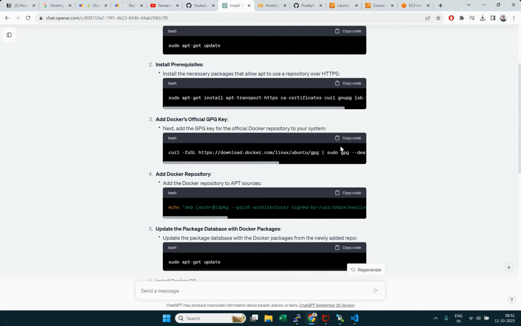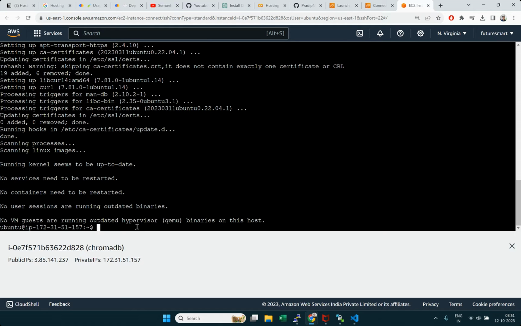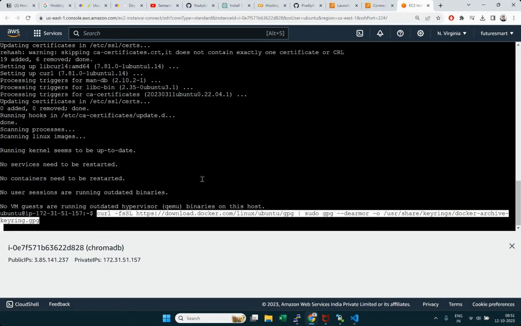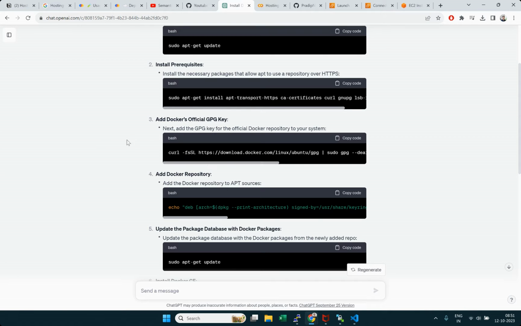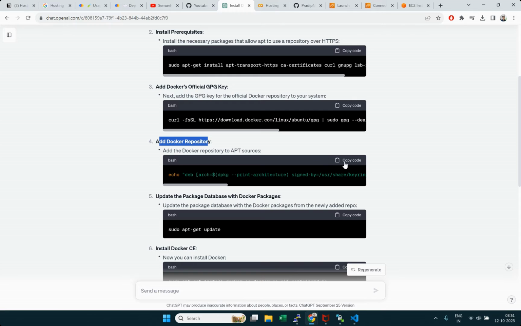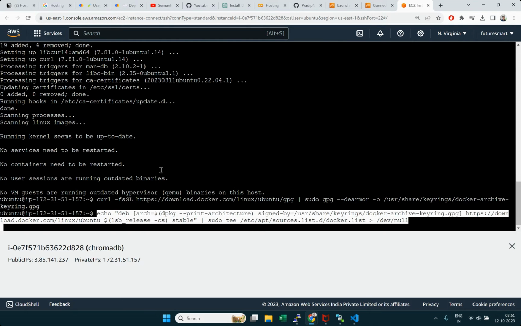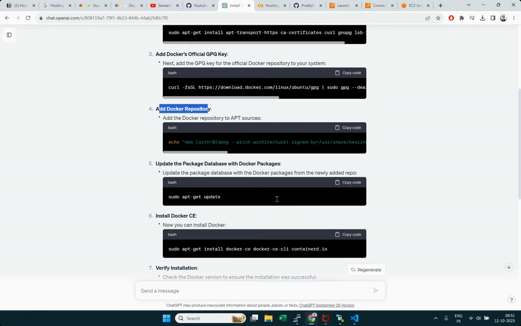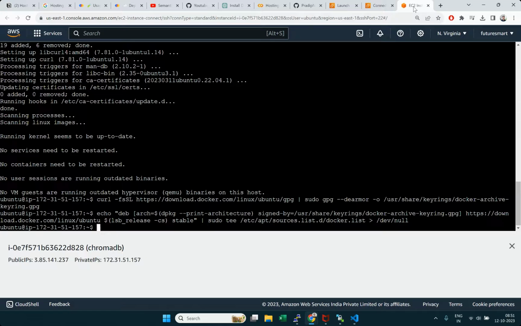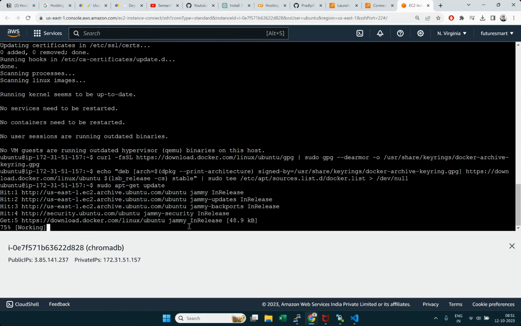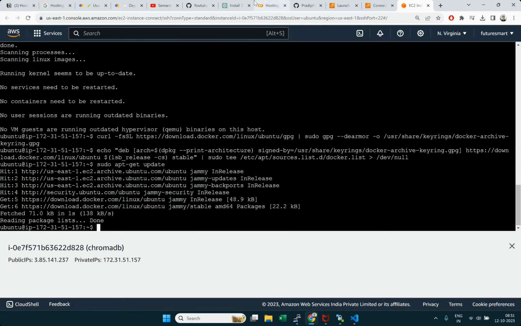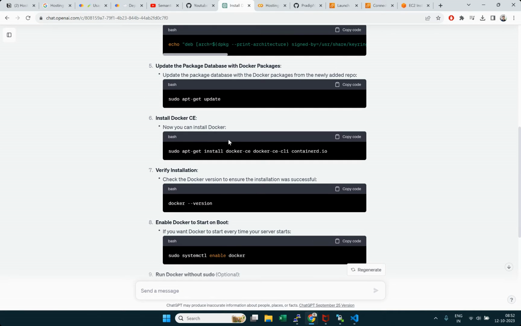And then what is this? Is it again the official Docker repository or something? Let's see. Now we're gonna follow this particular thing. I think this got completed. What is this? Add the Docker repository. Again, maybe you guys can go and read more about it. And then finally, we have to update again after adding the Docker repository. Let's do these things. Again, you can simply go and search how to install Docker, but here my focus is not installing Docker, rather using Docker to install our Chroma DB. So I'm just following whatever I'm getting right now.